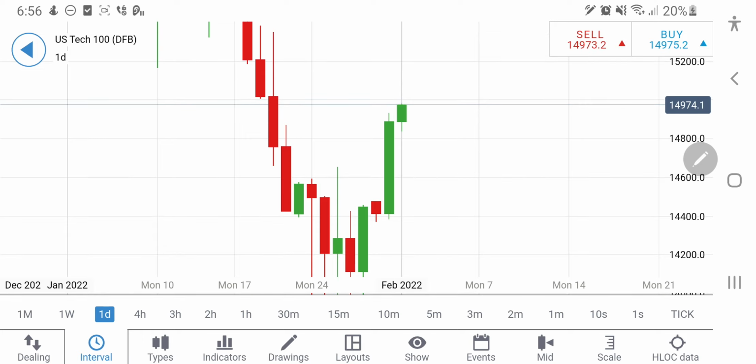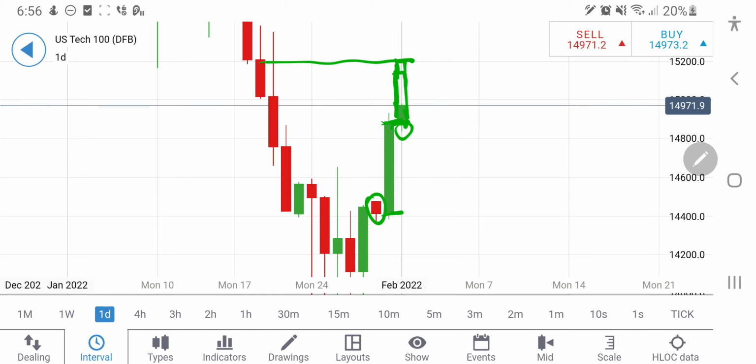you can see here, this is after this red candle, so this is a weekend candle basically, and you can see here it has formed a tail, and now it is trying to rise at least half of this body size. We can expect like 14,400 to 14,850 is what the candle size is, almost 450 points. So almost 14,850 to 15,100 at least should be expected, and then 15,200 can also be seen on US30 today. Beyond that it can also rise, so please take your positions accordingly.